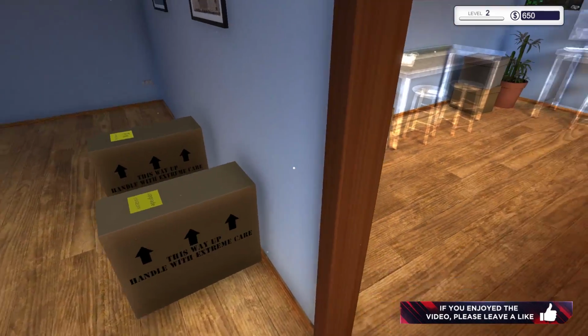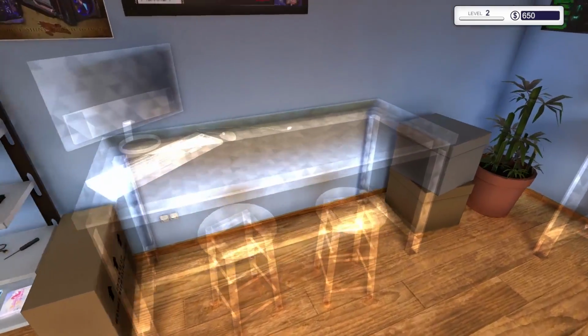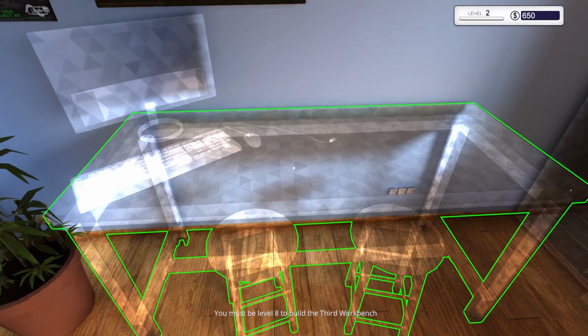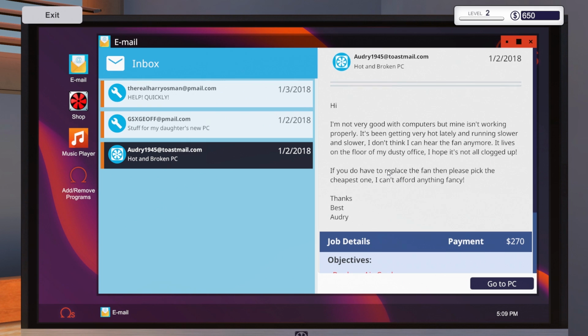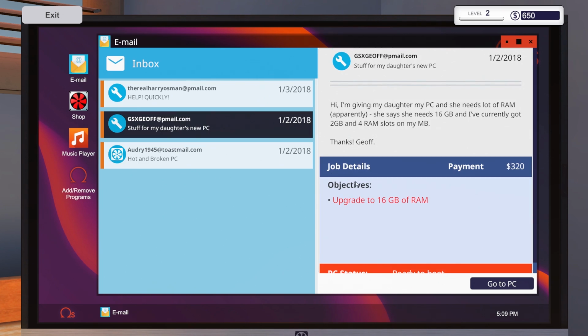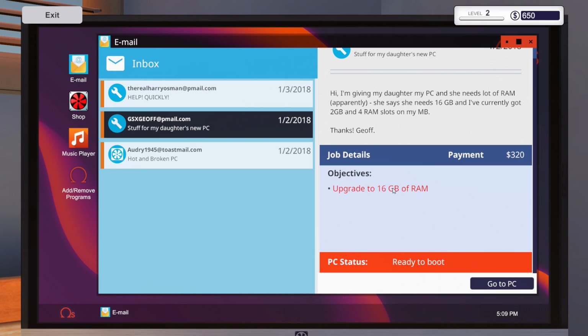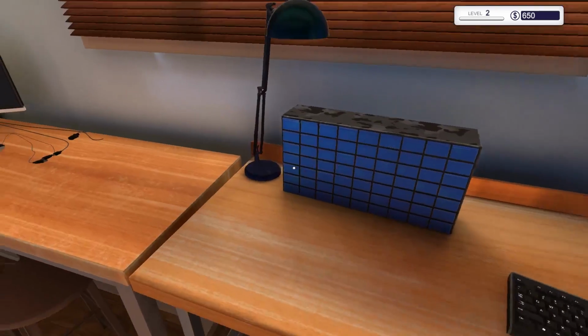So, we currently have some jobs. As you can see, day 2, just got into this. I don't have these invisible desks currently, so I can't do that. We're going to review some of the jobs that we do have. We have a broken computer. I have to replace the air cooler and clean out the dust of this computer. I also have to upgrade the RAM on this computer. I currently have both of them, and I have one in transit that has some viruses on it that I'm going to have to remove. So let's go ahead and give those a shot.